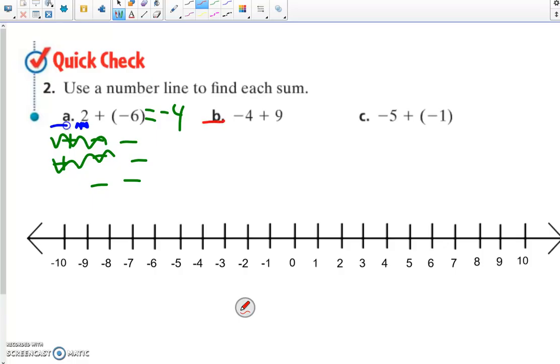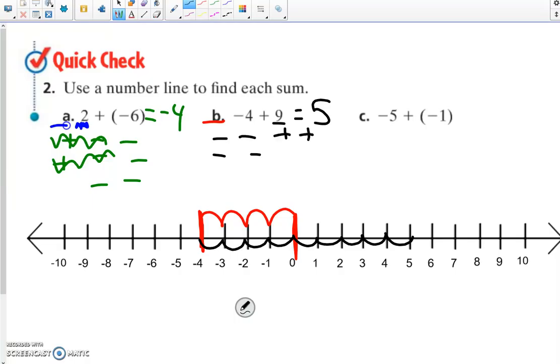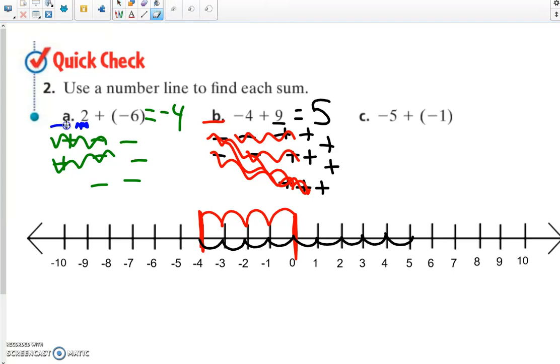Let's take a look at letter B. Use the football example again. We start here. It's first down. We get thrown back 4 yards. On the next play, we add in 9 positives. That's good. We went forward 9 steps, or 9 yards. 1, 2, 3, 4, 5, 6, 7, 8, 9. We end up at +5. If you like the pictures better, here's 4 bad guys, 4 negatives, 9 good guys this time. And they have their battle. Left with 1, 2, 3, 4, 5 positives, +5. So again, drawing the pictures or using the number line will give us the same answer.